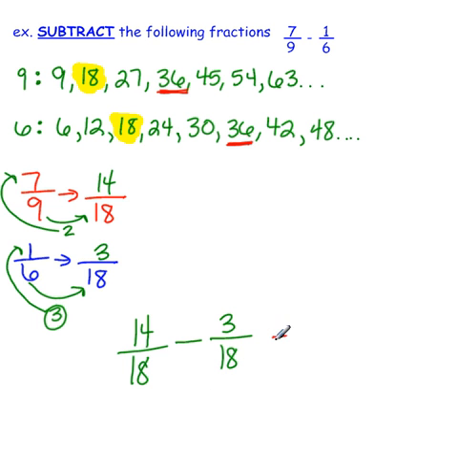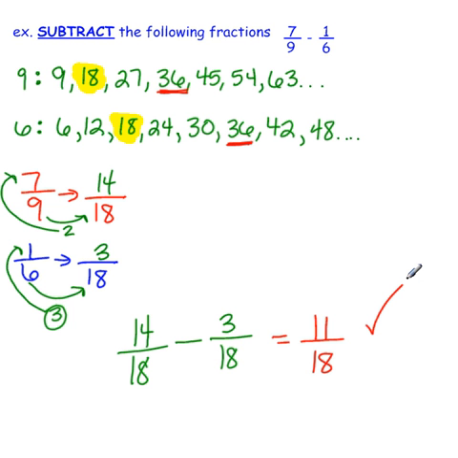We are good to go now, y'all, because we have the common denominator. So let's go. Keep the common denominator. We've worked so hard for it, so keep it. So we're going to have an 18 down here, but let's actually subtract our numerator. 14 minus 3 gives us 11. Is this in the lowest terms possible? You got it. You're exactly right.